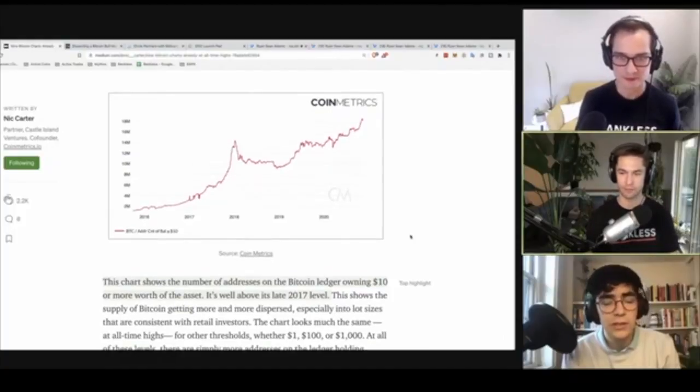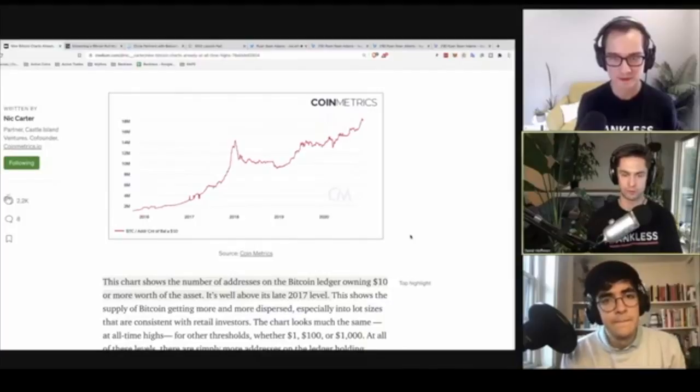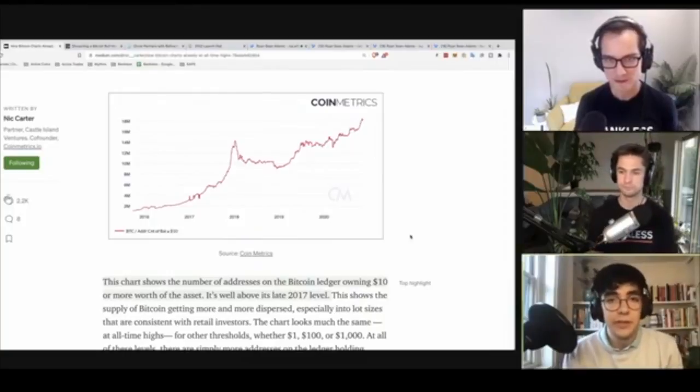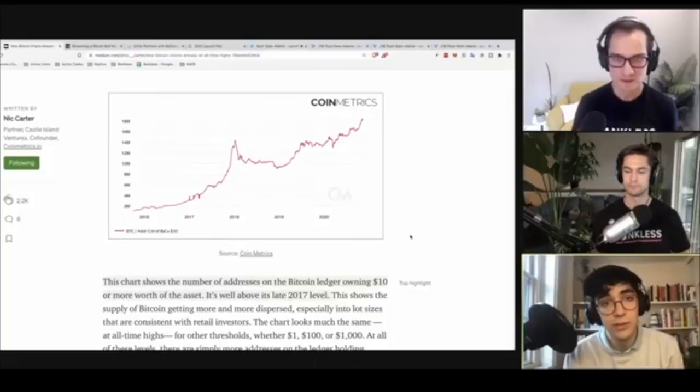Like we have to see that. Yeah, and the fact that we are seeing it continue to do that, and especially do that really strongly in the 2020s, is just overall bullish. Yeah, and I would encourage you to look at this data for Ethereum too. I'm sure you have. Ethereum is showing that same dispersion, which, guess what? That's not the case for every blockchain.